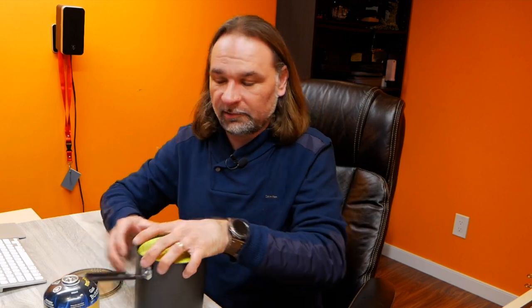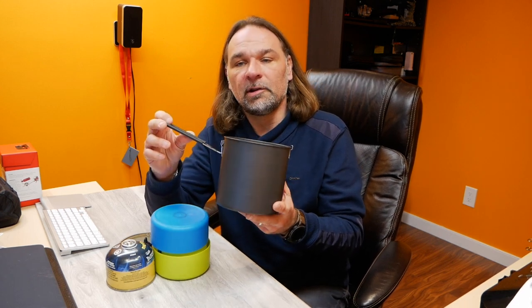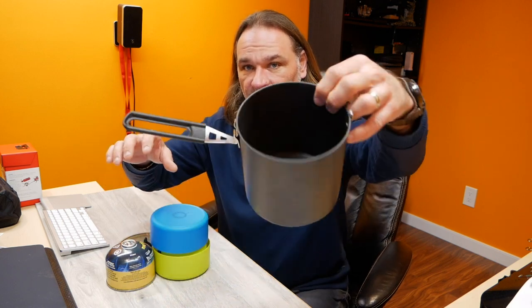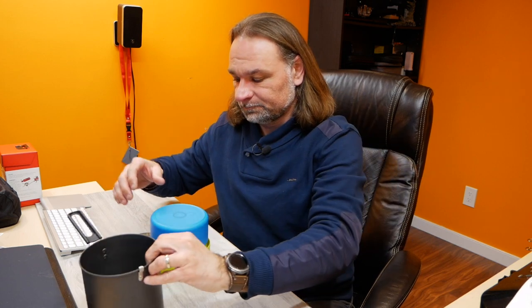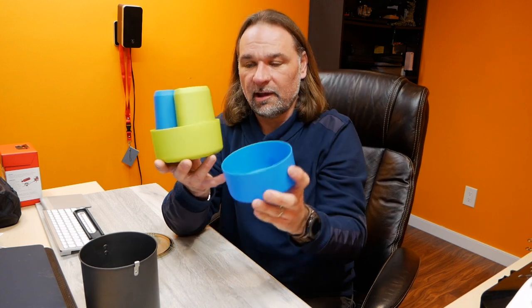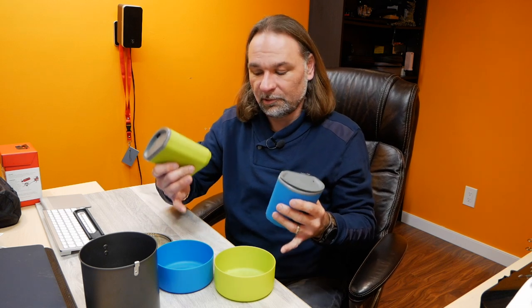We'll start with opening the contents here. To start, it has a 2-liter anodized aluminum pot with a heat-proof handle. Inside, there are two separate bowls and two cups, and they come in different colors. I think you can find them not only in blue and that fluorescent green, but also in other colors, if I'm correct. Those cups are 12.5 ounce and double wall insulated.